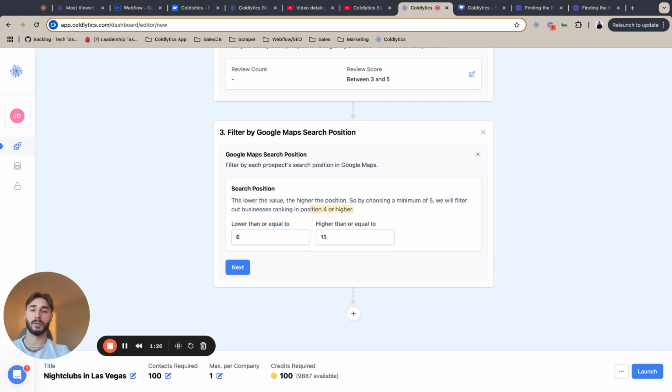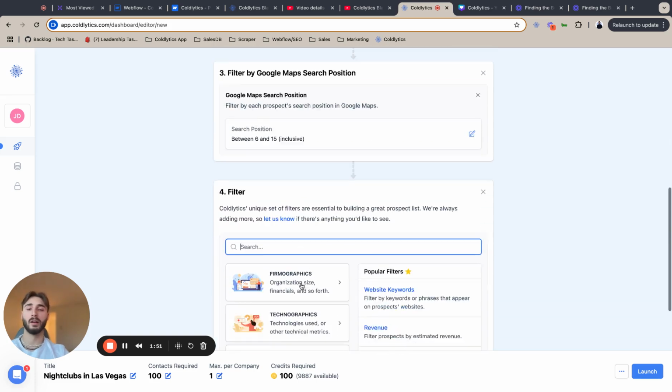Let's say you're like an alcohol supplier, for example, right? These are the ones that are going to be the easiest to work with and the most flexible. You're going to have a great business relationship over time. Yeah, between 6 and 15. And if you start a business relationship with a company that's at, let's say, 7 or 8, and you bring them into the top 5, that'll be just like a lasting business relationship. So I'm gonna hit next to lock that in.